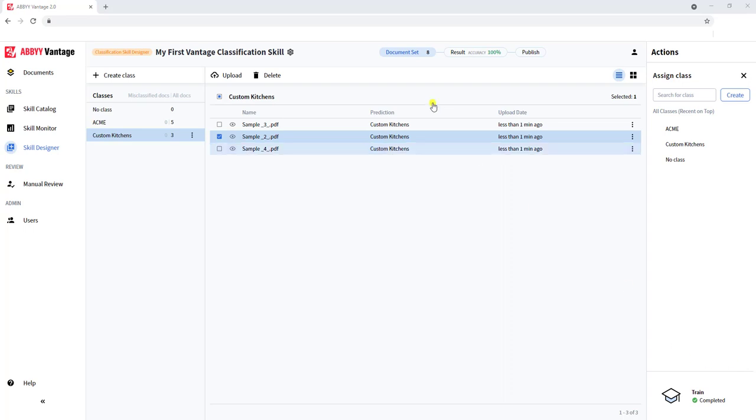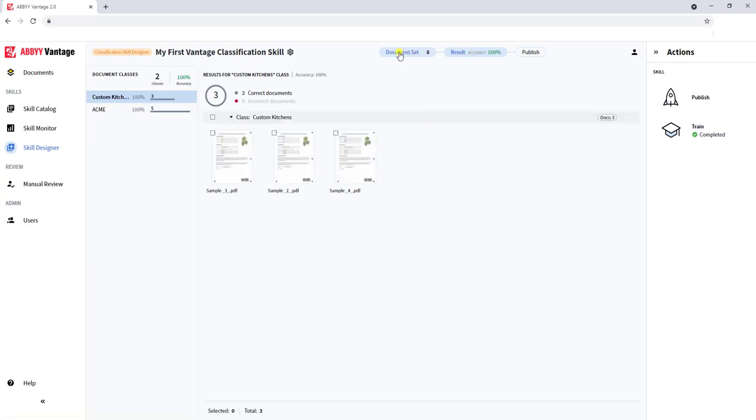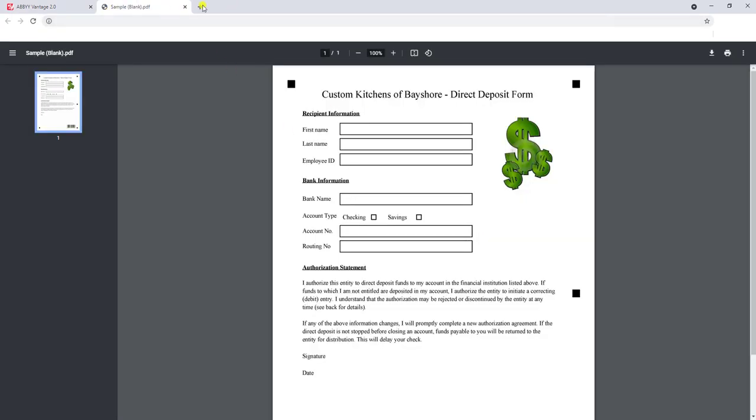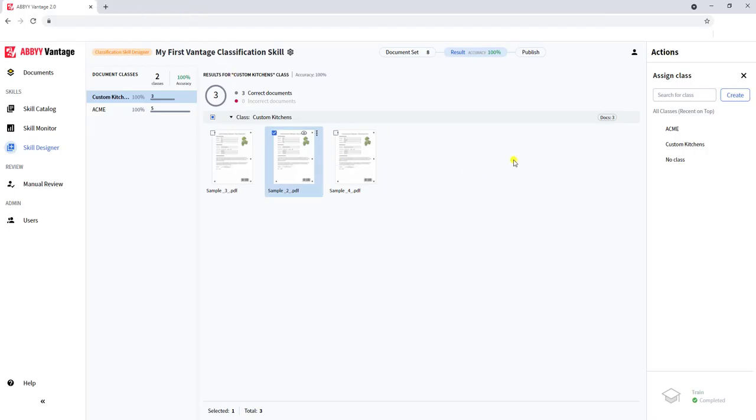Now that the training is completed, I can move on to our results tab, and we can see statistics about the document. So we can see the accuracy level, we can see the number of classes, we can see the documents that were used for those classes. We can even upload additional documents. So if I had another document that we want to upload, say this blank document, I would have the ability to go ahead and upload and use those documents.